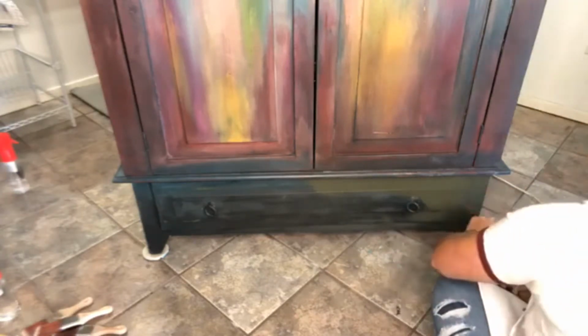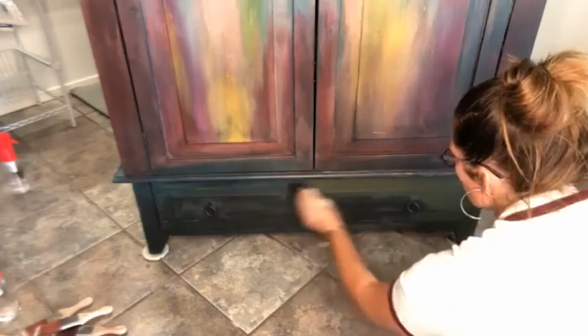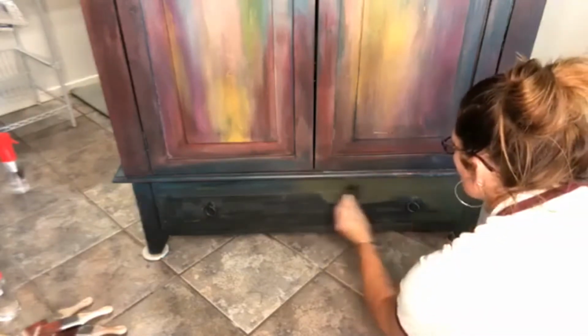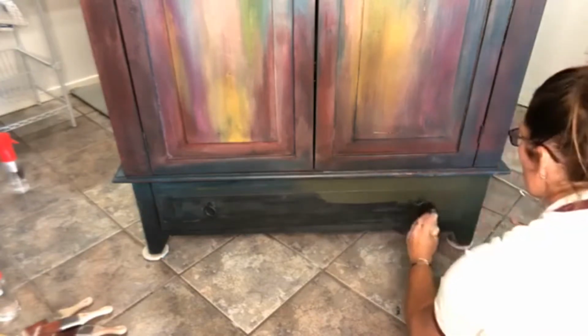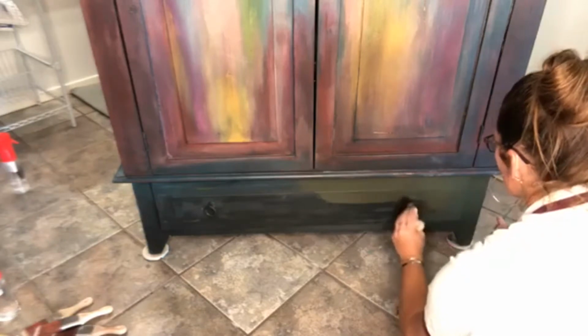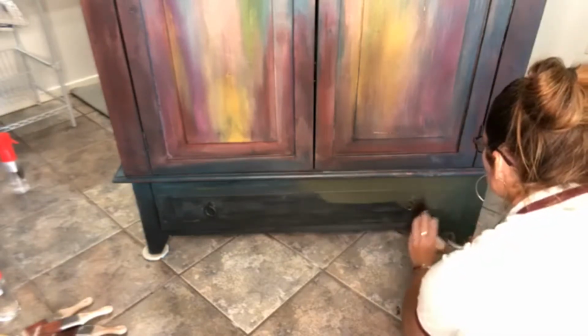So this is Collard Greens, and it's actually covering almost 100%. But we will go in with a second coat, because I'm sure there'll be spots where there's not. And I'm going to paint my hardware on this one. If you guys paint furniture, you'll recognize this hardware and how difficult it is to get off. So I'm just going to paint right over that hardware.